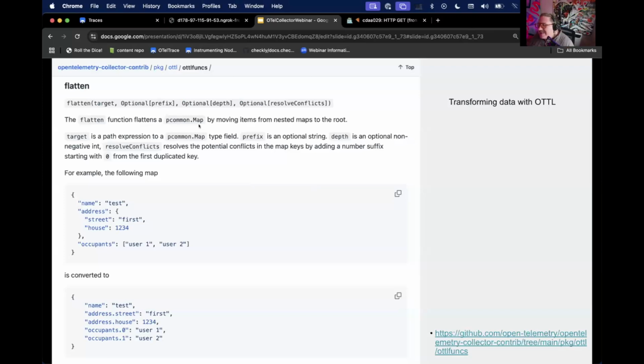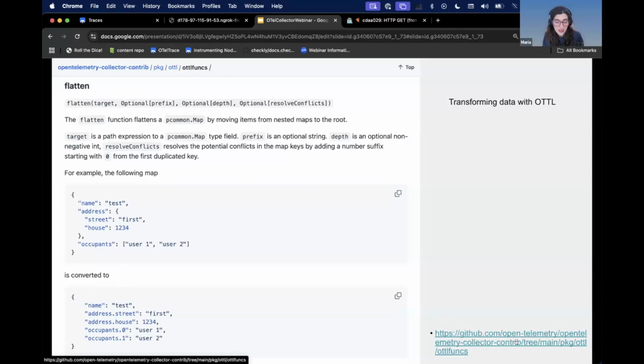Examples of stuff that would be quite hard to do with any other kind of transform without OTTL is like flatten. And again, I do know you can flatten just with a straight regex. Not fun though, right? So it's very nice to be able to just hit a call there and say, okay, I want to flatten this. Especially because you want to see the information in a flat list and not in a tree, because otherwise the levels of depth can go way too deep.